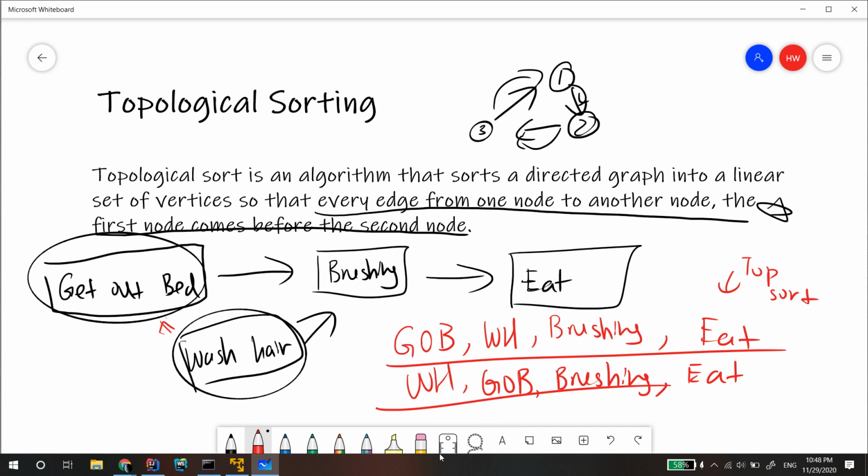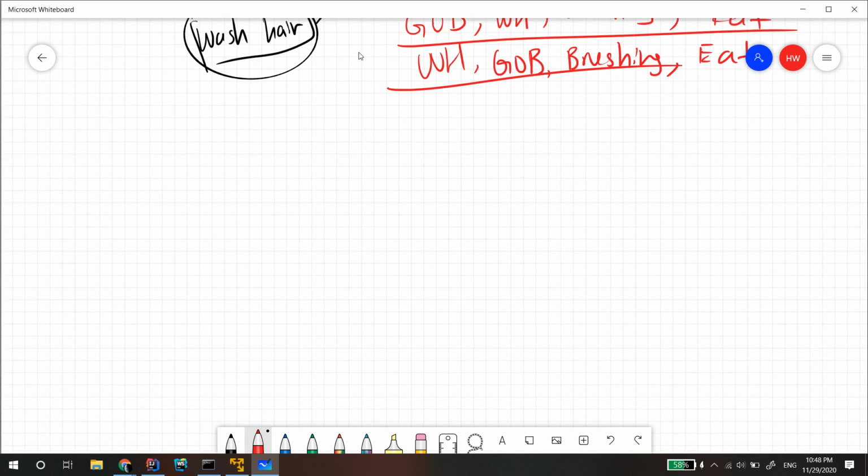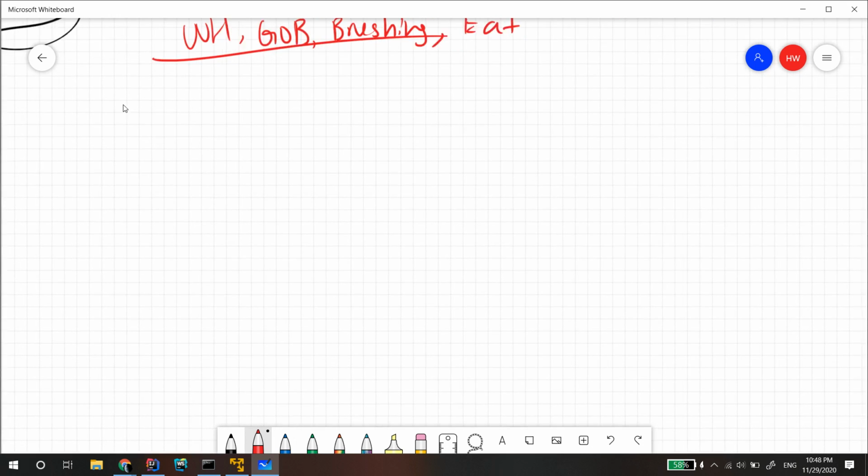Now let's talk about how we can accomplish this, and it's very interesting. Let's start with a new example with 6 nodes. We'll say n is the number of nodes, and c is the number of requirements that we want to meet.